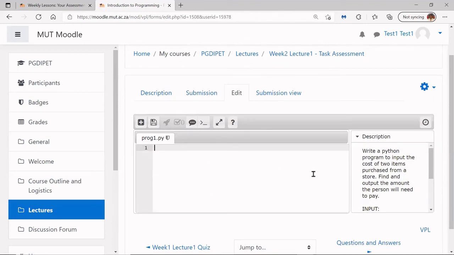This is where they type the program. The question is outlined. There is an evaluation. And once they click on evaluate, they get immediate feedback in terms of whether the program is correct or not. And if it's incorrect, they could try as many times as they want until they do get it right. Alternatively, at the lecture, they can then request assistance and they will get assistance with the particular task.